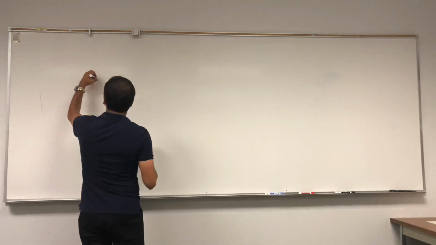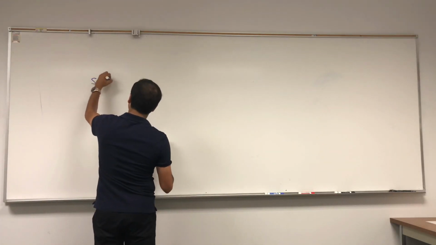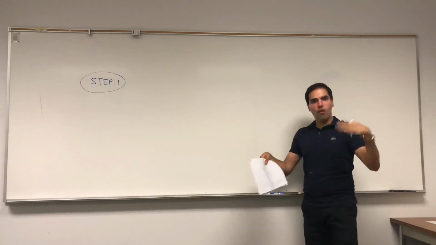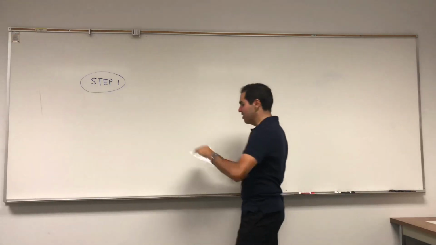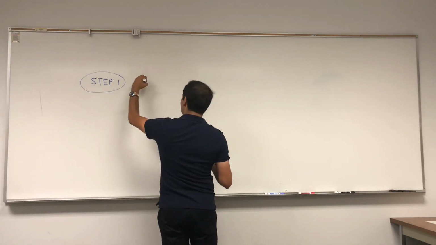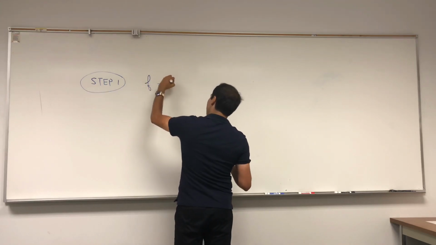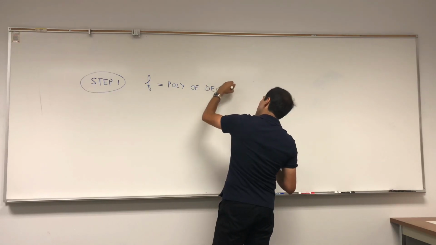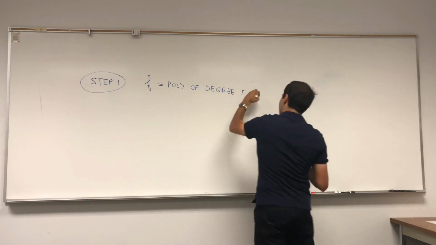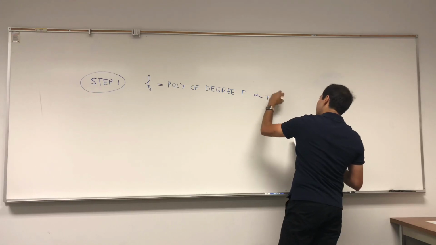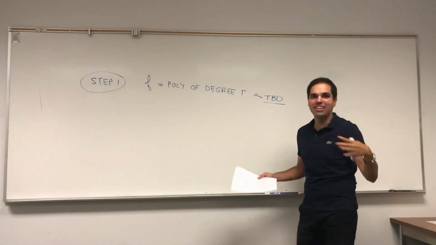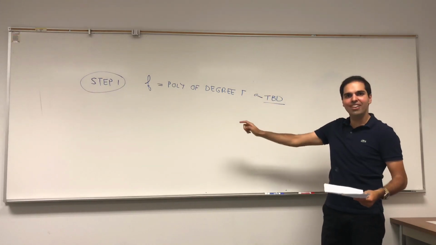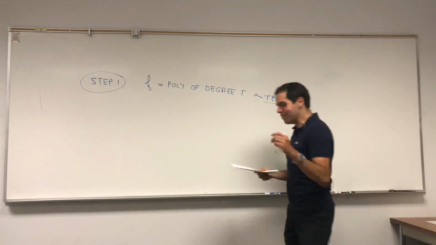Okay, but it involves actually nothing more than calculus. So let me prep you for this a little bit. So before I state that e is transcendental, let's just do it for a general polynomial. Let f be a polynomial of degree r, and r is to be determined. In fact, we'll never really determine it because it's not so important, but let f be a general polynomial of degree r, and consider the following really cool function.